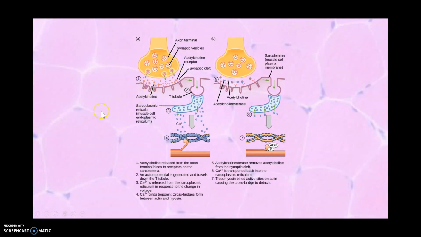For the most part, as much as this seems very detailed, this is still a very brief summary of what technically happens at the motor end plate. So we have all these pumps that we need to pump calcium back in order for the signal to come back down so we can release calcium again and do this all over again.